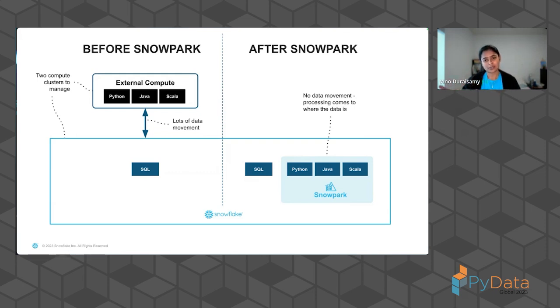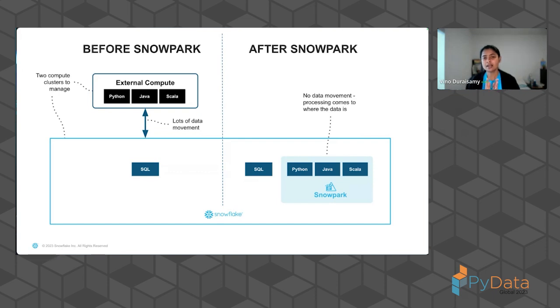So Snowpark is a set of libraries. It allows you to write code in Java, Python, and Scala. And if you have Snowpark in there, all the external compute is happening within Snowflake. And now there is no data movement in and out of Snowflake at all. So your data engineering team, data science, all of them are working off of that one single copy of data that is sitting within Snowflake. So there are no data silos. There are no 10 different copies of data sitting around inside Snowflake and outside Snowflake, and it's just a mess.